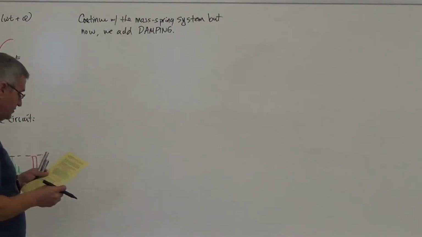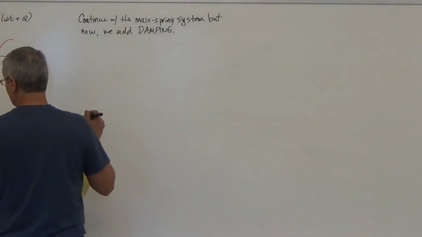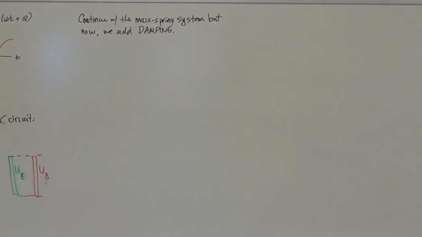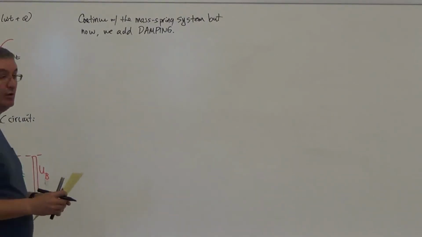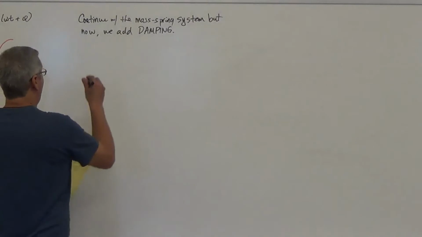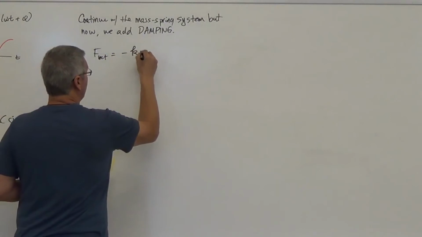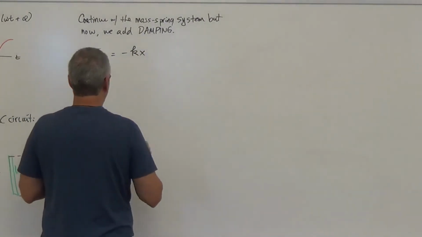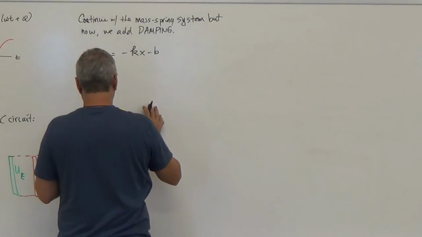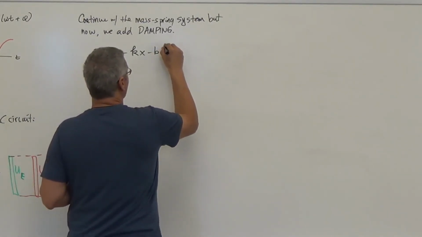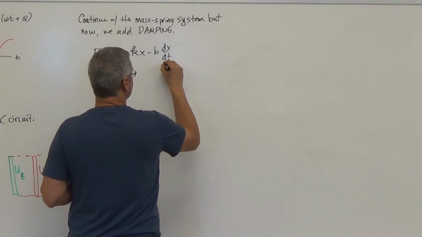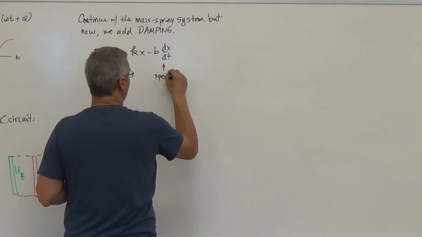And so what you'll find is that you could imagine I take my mass spring system and I make it viscous, where I could either put it in a fluid, or there's heat loss in the spring, it's not a perfect spring anymore. Whatever it is, I could then apply Newton's laws, where I still have my spring force, but now I add a new term that's related to V, and this term is typically related to the velocity. So this is speed dependent.